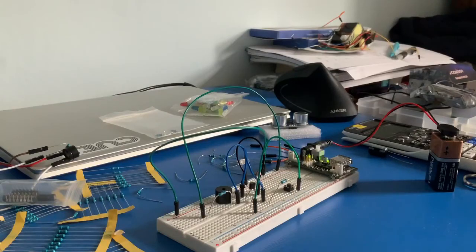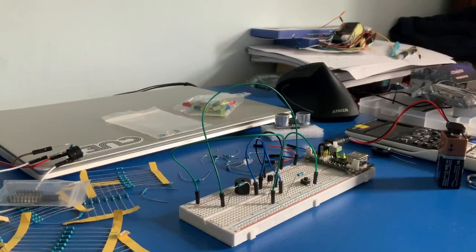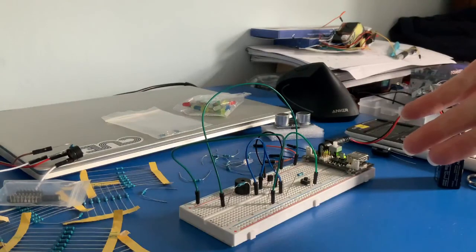Looking at the previous design, you probably thought that putting the LED next to the LDR was a bad idea, seeing as the LDR is dependent on the amount of light hitting it and the LED is putting out light. So I've replaced it with a speaker. I said earlier that I wasn't going to use Arduino, but I lied. This sucks — I need to make something better.